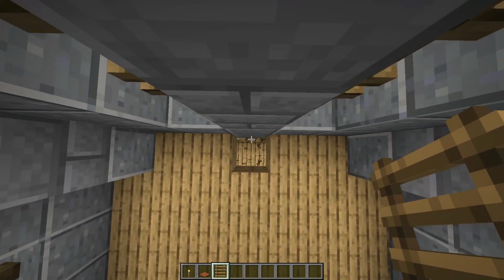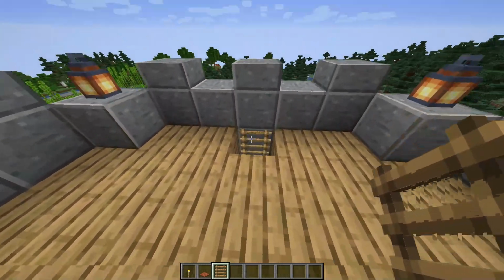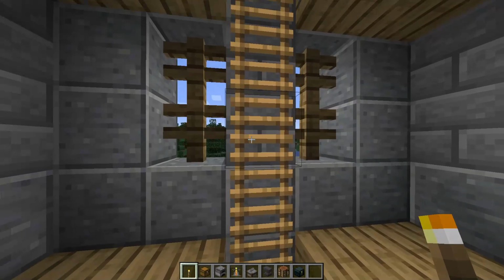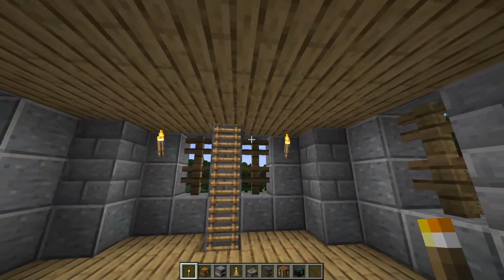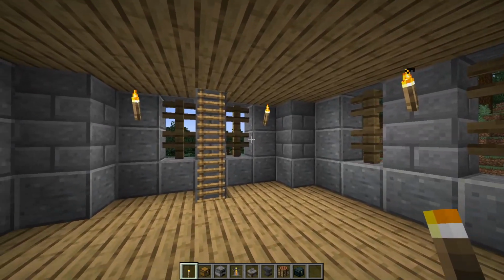Come back down here, and we're just going to build a ladder going straight up, up and up and up and up, and it's level with this. There's not a ladder up there. So after the big W floor, we're going to head up to this level, face of the ladder, put torches there and there, and on the right side, put a torch in the middle on the third layer up.